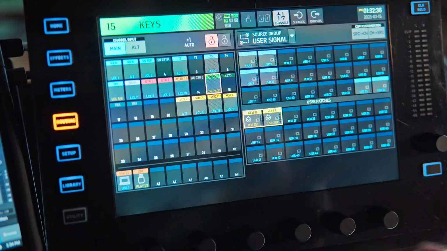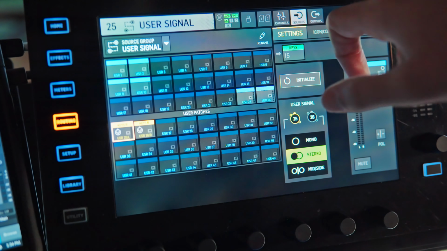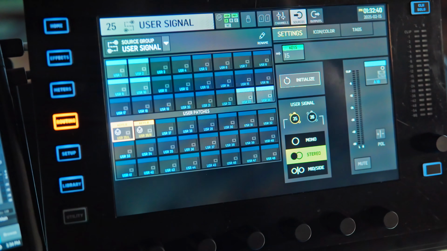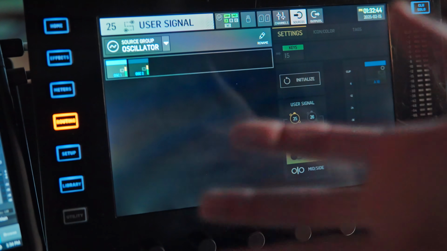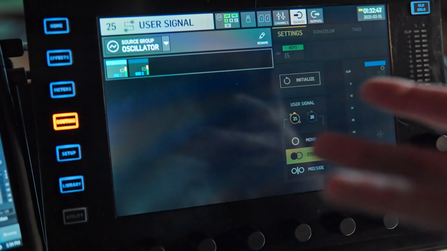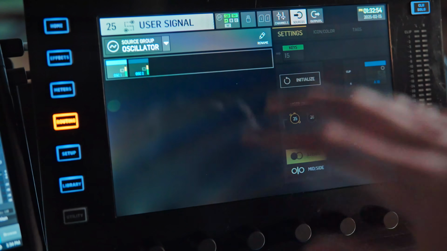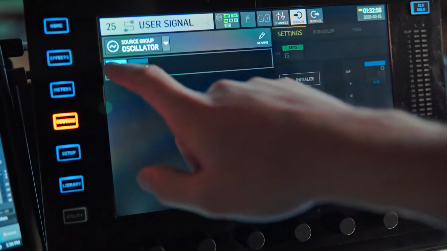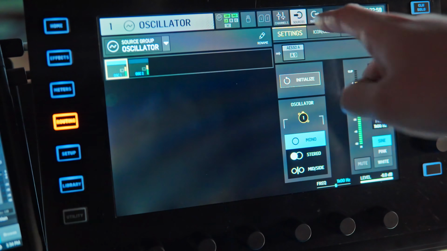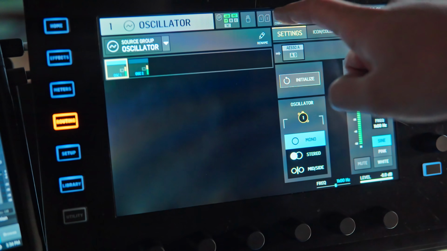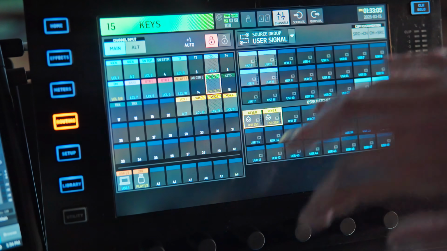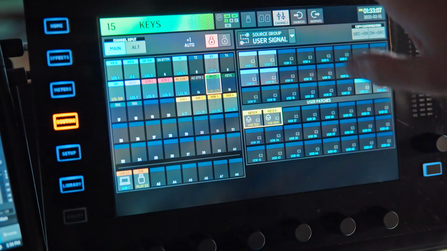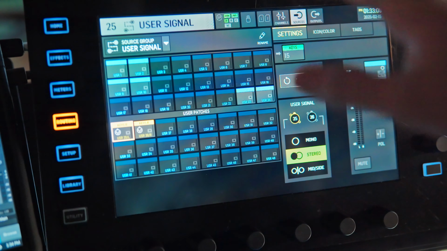One last thing to talk about with our sources page is going to be our oscillator, and this is our pink noise, our white noise, and sine waves that you can use to test your signal flow in your console or tune your PA. To get to the settings of the oscillator, you're going to need to be in the sources page, not the channels page. So if you're trying to patch your oscillator to a channel, you're not going to get the ability to change what that oscillator does unless you go into the sources page. So that's where you're going to find that.